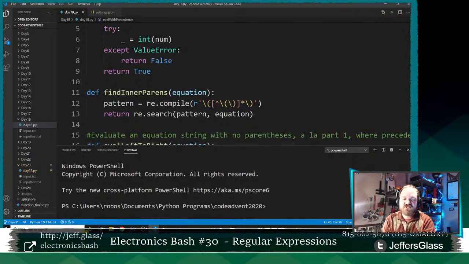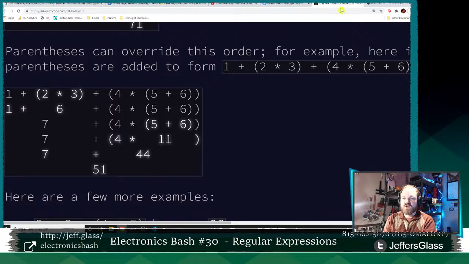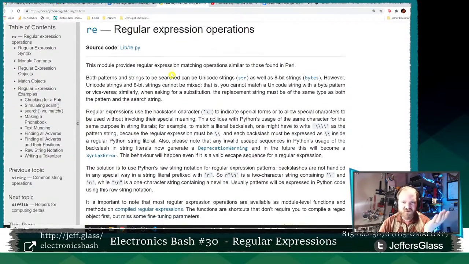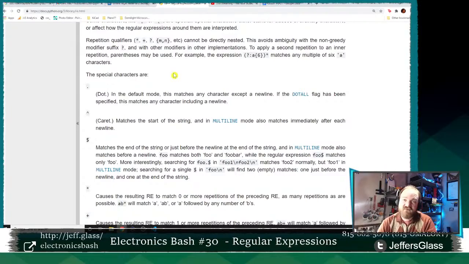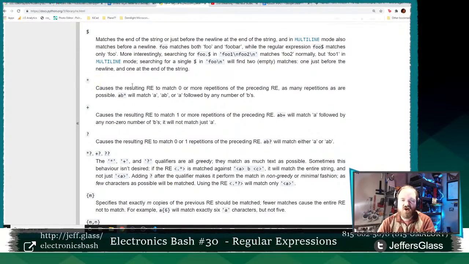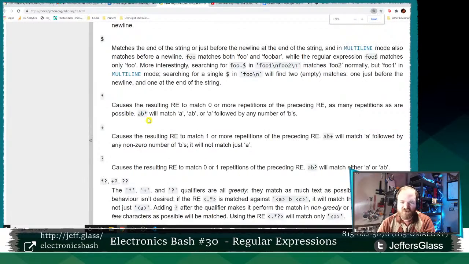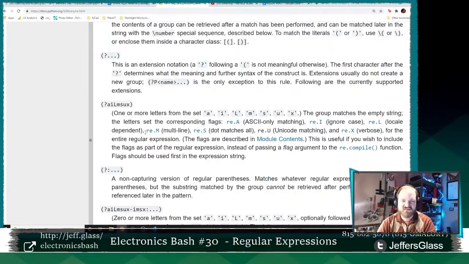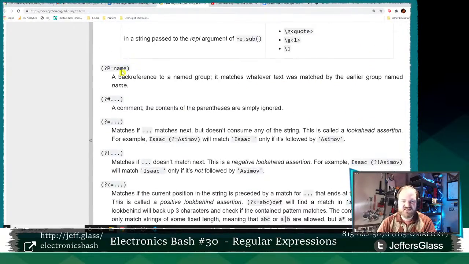I do want to, as people are thinking of final questions, throw out a couple of good resources for learning more about regexes. These are both linked in the description of this stream/video. One is the Python documentation for the re module, the regular expression module, which I have open whenever I'm working with regexes because it has all of the shorthand: star is 0 or more, plus is 1 or more, and so on. How brackets work, how parentheses work, and some more advanced syntax as well.